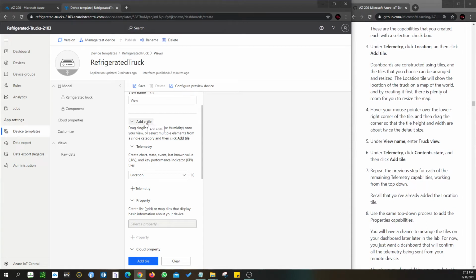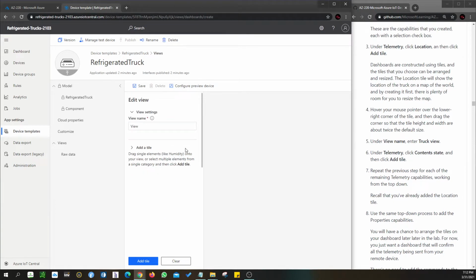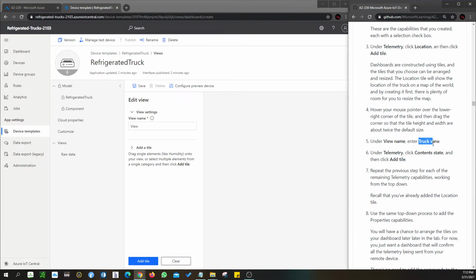Under location, then I'm just going to click on a tile. So here we're going to say truck view.